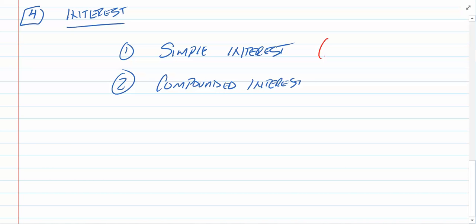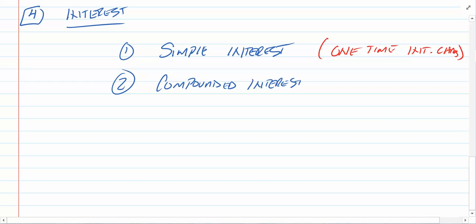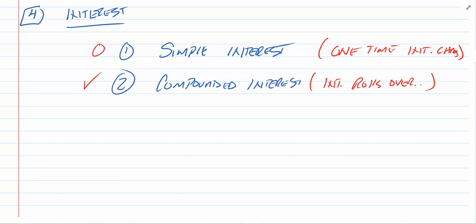A simple interest means that you have a one-time interest charge. Okay? So one-time interest charge. A compound interest means that your interest rolls over on itself and it keeps going. That's the normal one. This is the one that most people use, but it stems from this idea of simple interest. Okay? So I'm going to take you through each of these 2 types of interest with a focus on compound because it ties back into the natural base e, which we started at the beginning of the lesson, okay?